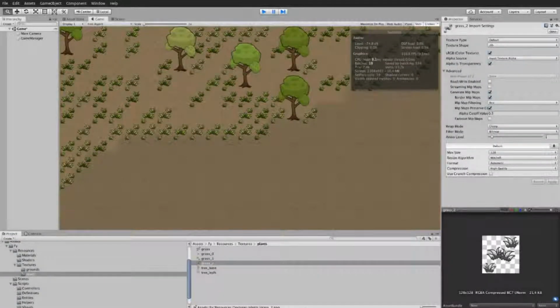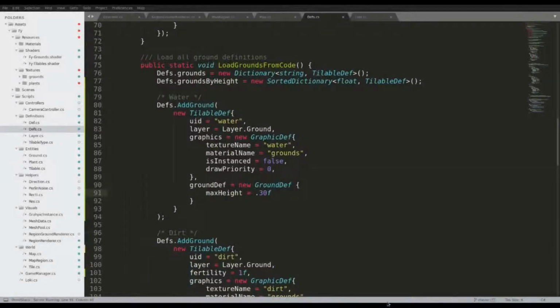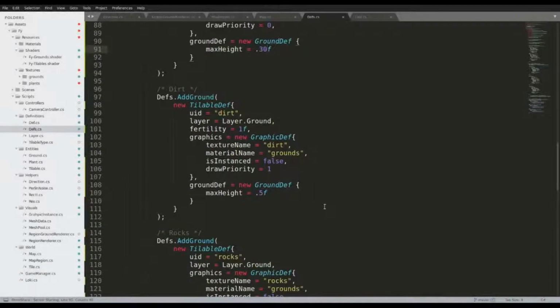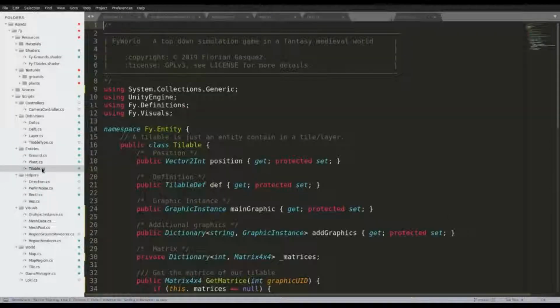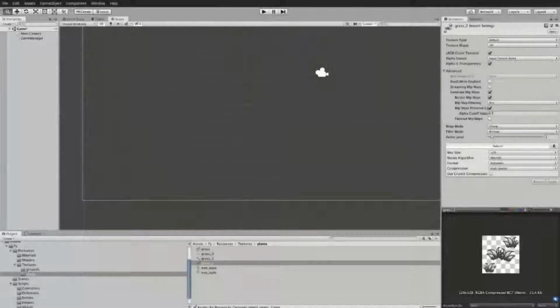Yeah, because for example, I will just use it as an example, but for now our matrices are scaled to Vector3.one, but if we divide this by 2, for example, everything will be smaller.